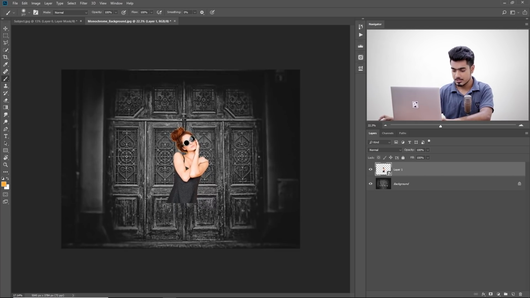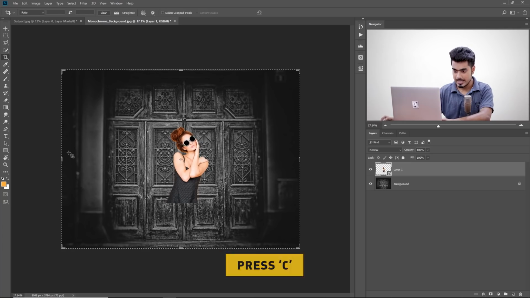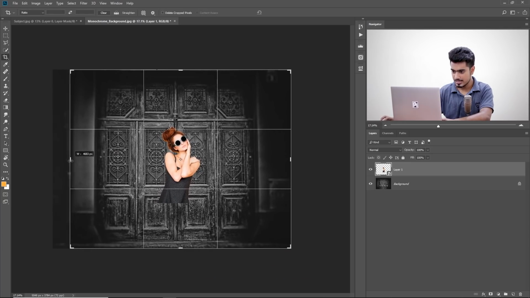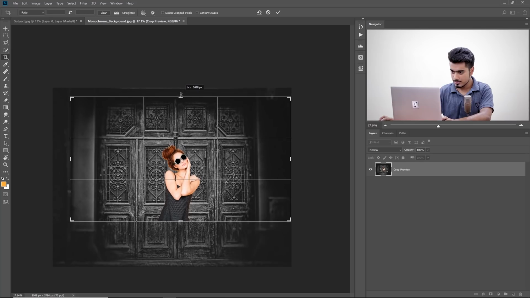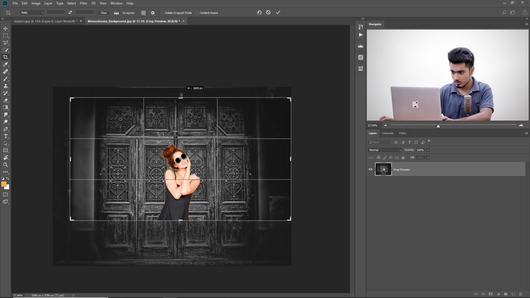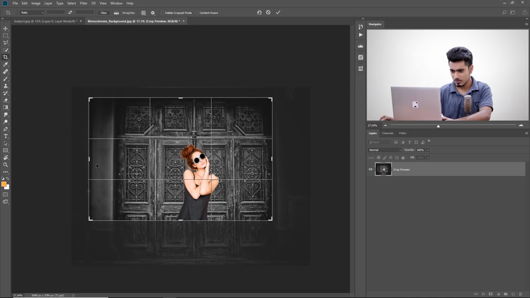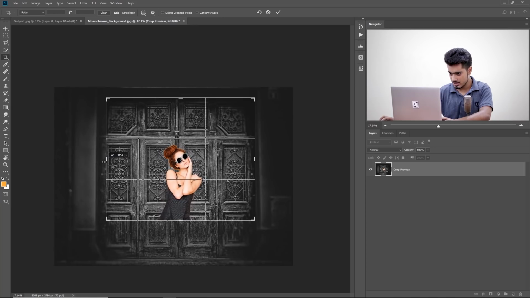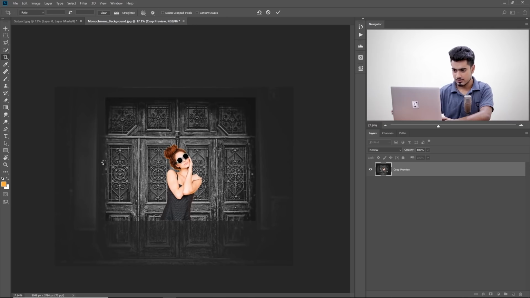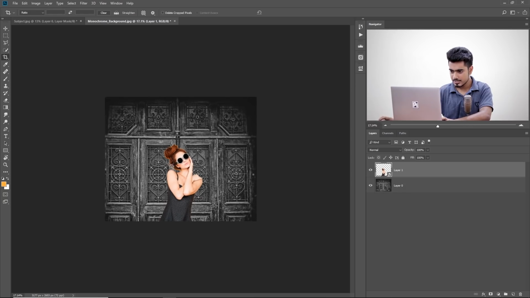Now we need to crop the image. Press C and crop it. Obviously we have to, because we have to crop it from the bottom. Definitely we have to do that. Crop a little bit from the top. That's fine. Totally depends upon what composition you're looking for. You can crop it from the sides or leave it at that. That's also totally upon you. For this tutorial, I'm going to crop it from the sides. Okay, a little bit. Keep her straight in the middle, like so, and hit enter. Okay, I'm satisfied with this.